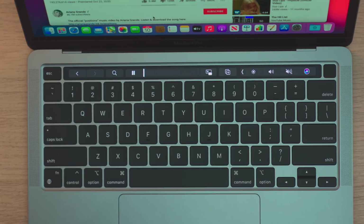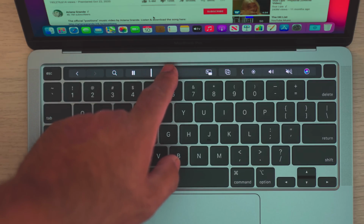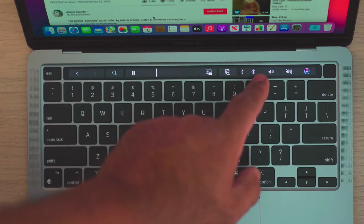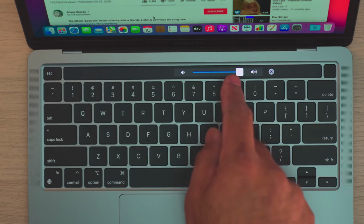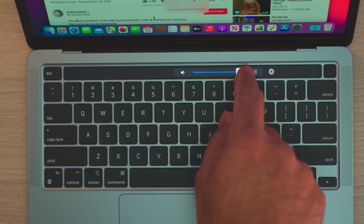So basically, when you're playing a YouTube video or music, you have options on the touch bar to fast forward, go to your favorite spot in the music video, or if you want to control the volume, it's so easy to use. Just tap on it and boom, you're done. And also, the power button is a fingerprint reader, which is awesome.